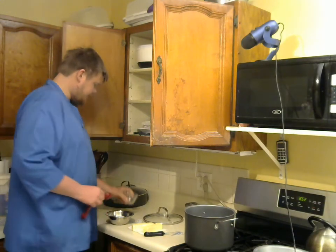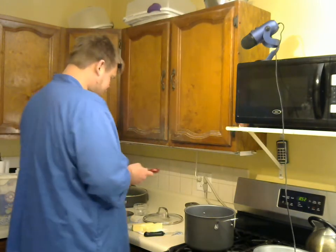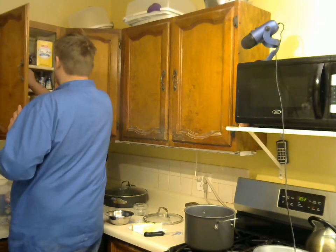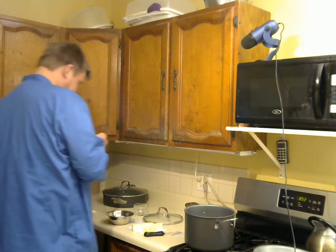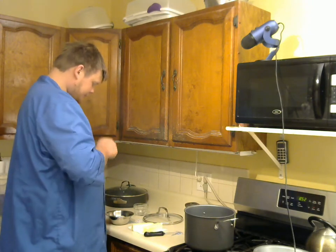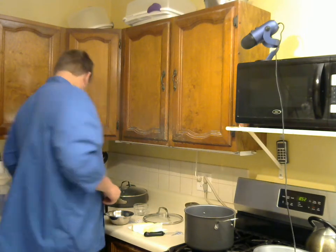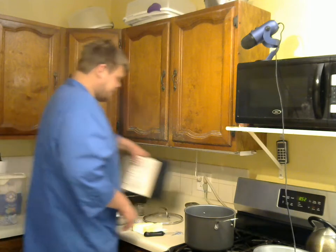Gives me a different version this time, folks. I'm gonna attempt to make almond toffee. I don't have any vanilla, so smells good. So let's see. The recipe is.